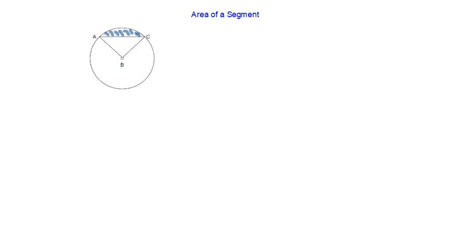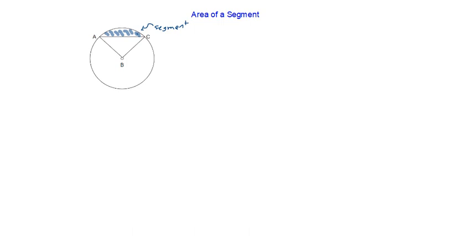At first that can look kind of daunting, but we can break this up into a couple of pieces. Maybe before I do that, I'll just label this as a segment so we know what we're referring to. In order to find the area of the segment, we can find the area of the sector.